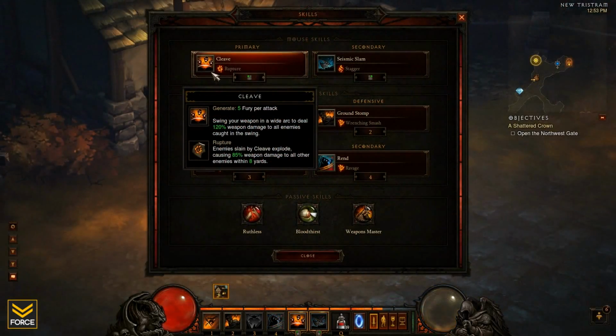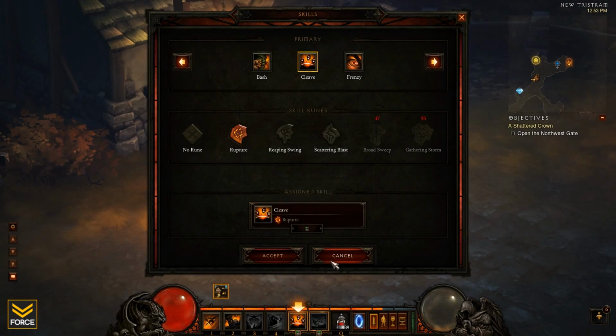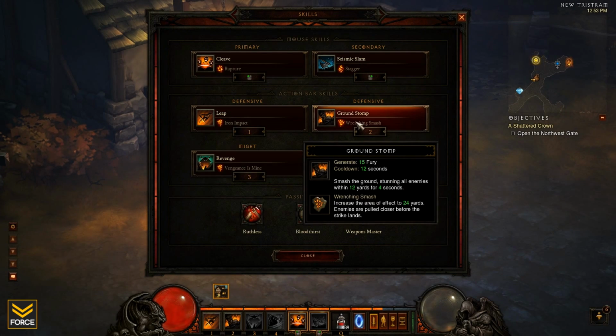Starting off with the ability Cleave, this is going to be runed with Rupture. The reason we are picking Rupture is that the explosive aspect of this is pretty intense and it can chain off of itself, meaning that if you get one group to explode with Rupture, then that can trigger other groups to also explode. So this makes for some massive damage in your direct vicinity and is a really great finisher as well. Enemies slain by Cleave explode, causing 85% weapon damage to all their enemies within 8 yards. Really, really impressive indeed.